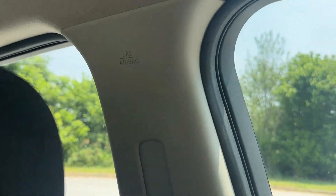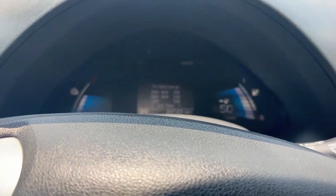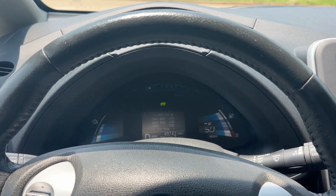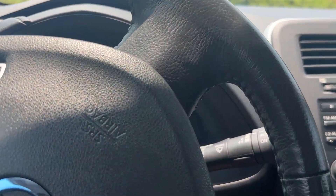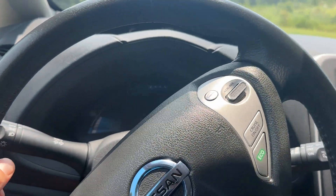It has a heated steering wheel too — I forgot about that. Showing all the windows working real quick. We have 49,742 miles. It looks like things are blinking in my video but it's actually not blinking in real life — it has something to do with the frame rate. I'm going to drive it and let you see it accelerate. No check engine lights, clean title.